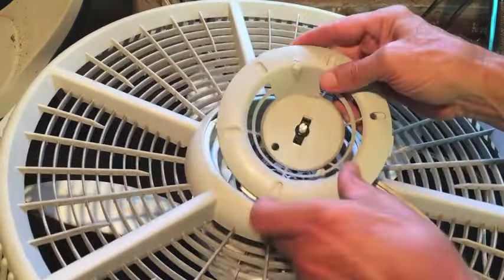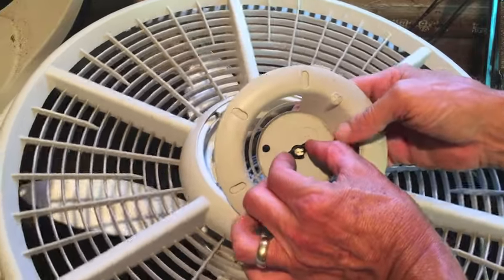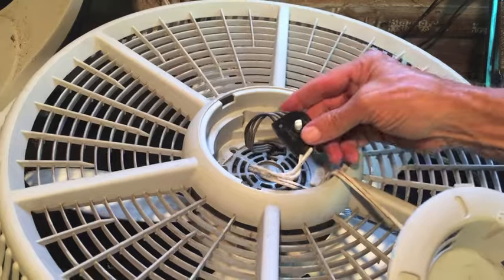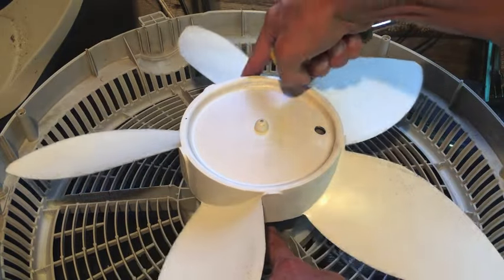The switch, 2 little tabs, one on either side. And if you squeeze those together, that switch will pop out. Now we turn it over. There are 2 screws. There's one right here and there's one on the opposite side.